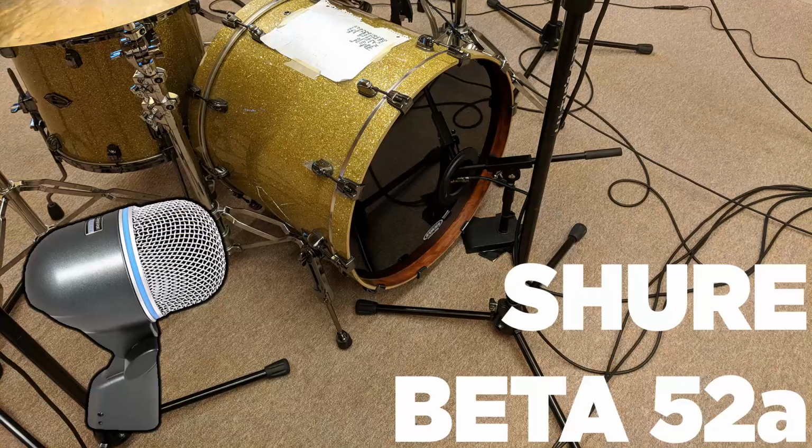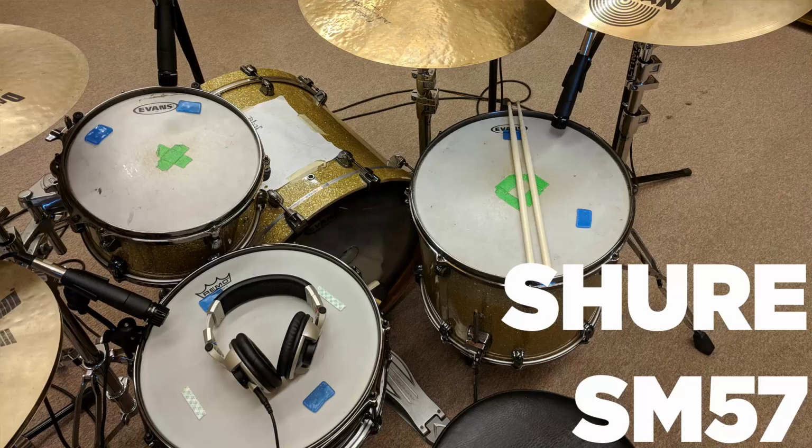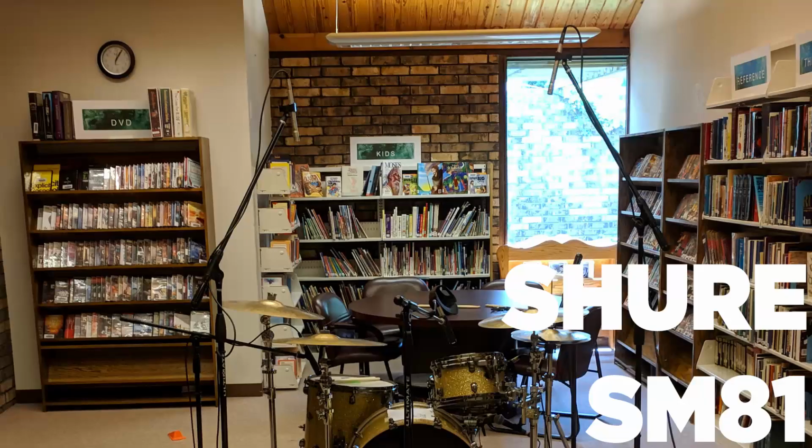So we started with a Shure Beta 52A on the kick, and we actually started with it outside the drum, but weren't too happy with how it sounded. So I moved it inside the drum and pointed it at the beater. Then we mic'd the snare and toms with SM57s, and then for overheads we used a pair of SM81s.